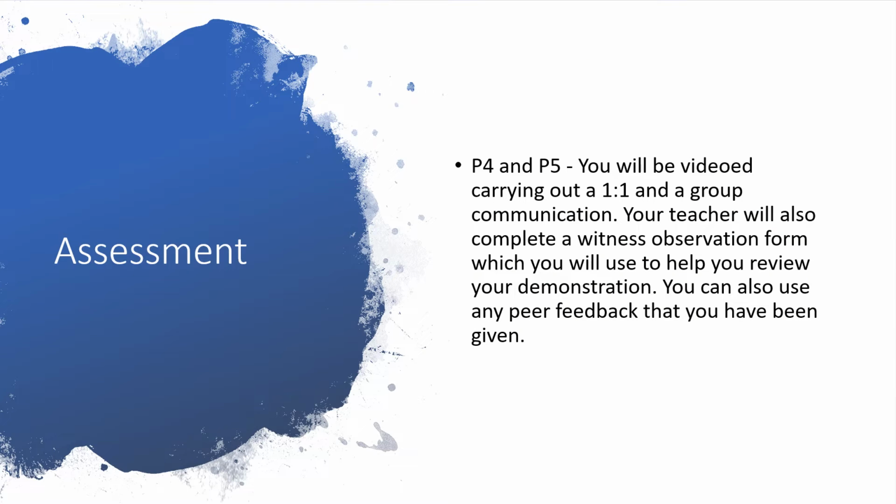For P4 and P5, you'll be videoed carrying out a one-to-one and a group communication. This has been adapted for lockdown, and you'll be able to see how it has changed in your lockdown Learning Outcome 4 booklet. Your teacher will also complete a witness observation form, which you will use to help you review your demonstration. You can also use any peer feedback that you have been given.